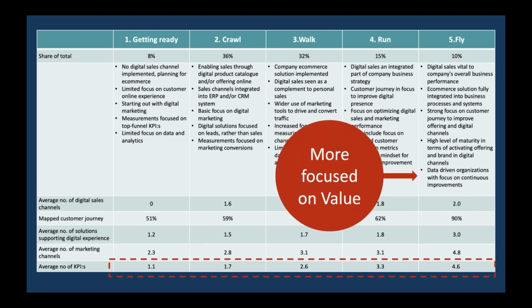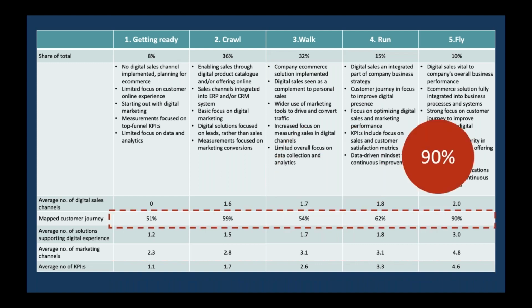And they are more focused on value and have more defined cross-functional KPIs, meaning that leaders in these companies are more data-driven, and the entire organizations can work iteratively to focus on delivering continuous improvements. And we also find that 90% of leaders in these studies have mapped out their customer journeys, compared to only half of those in the earlier phases. And by that, they are more focused on customer experience.